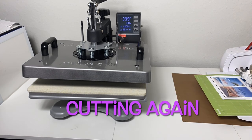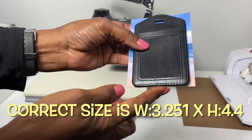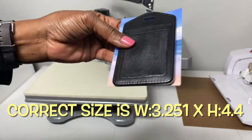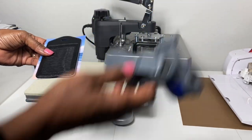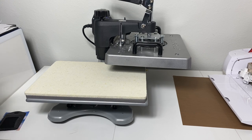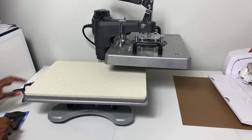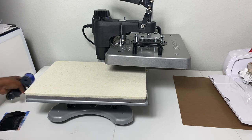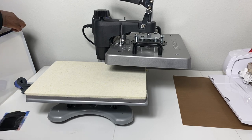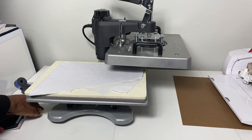I have my new image printed out, and I did still cut it very close, but we're gonna see if this will work and that I don't have any white showing. So I'm gonna get my image taped down using my Cricut heat resistant tape, and we will see. So I'm just gonna add some tape, maybe just in two places so that I don't get any ghosting. And I am going to put butcher paper just on the bottom of my plate for the overlap.